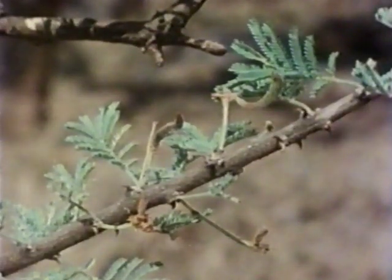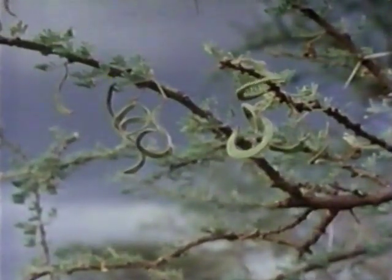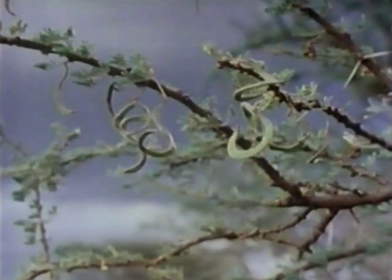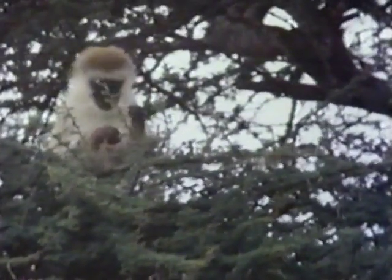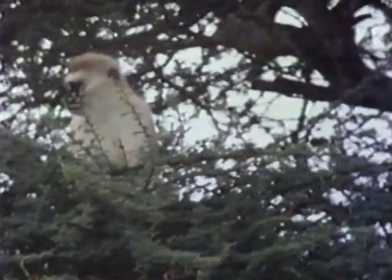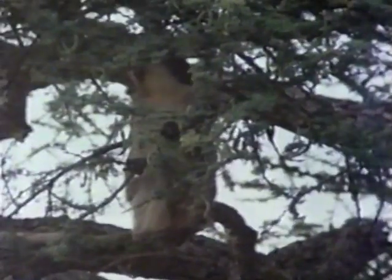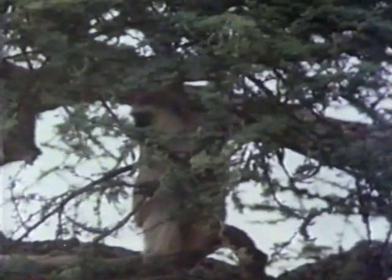Surprisingly, all acacias belong to the pea family of plants and bear seeds in pods. These of the tree of thorns are characteristically curled. That's no problem to the vervet monkeys, which relish the nutritious seeds inside. A tree festooned in pods is potent advertising, and the vervets are among the first to be attracted. The monkeys are very skillful in their feeding. They only want the seeds, and to get them, they can quickly slice open the pod with their teeth, take out the seeds, and then discard the case.